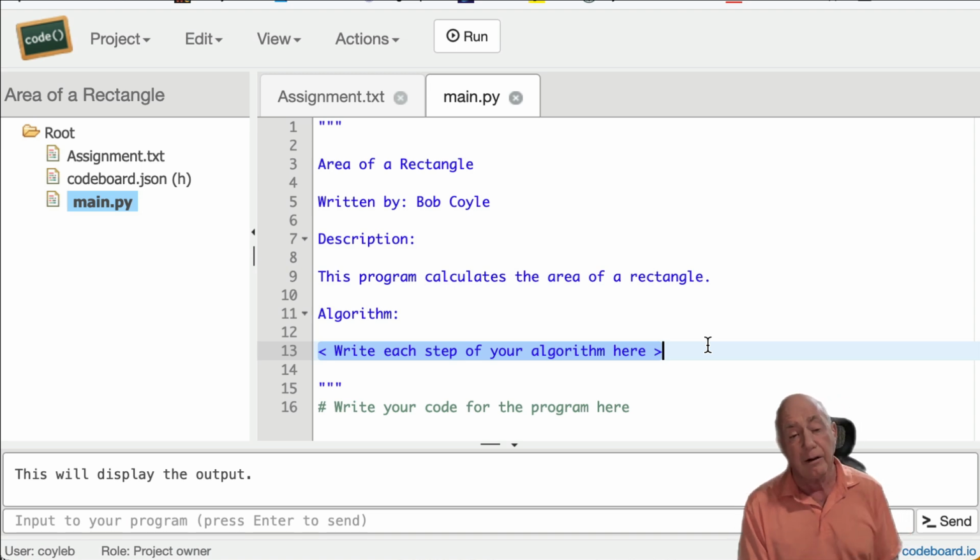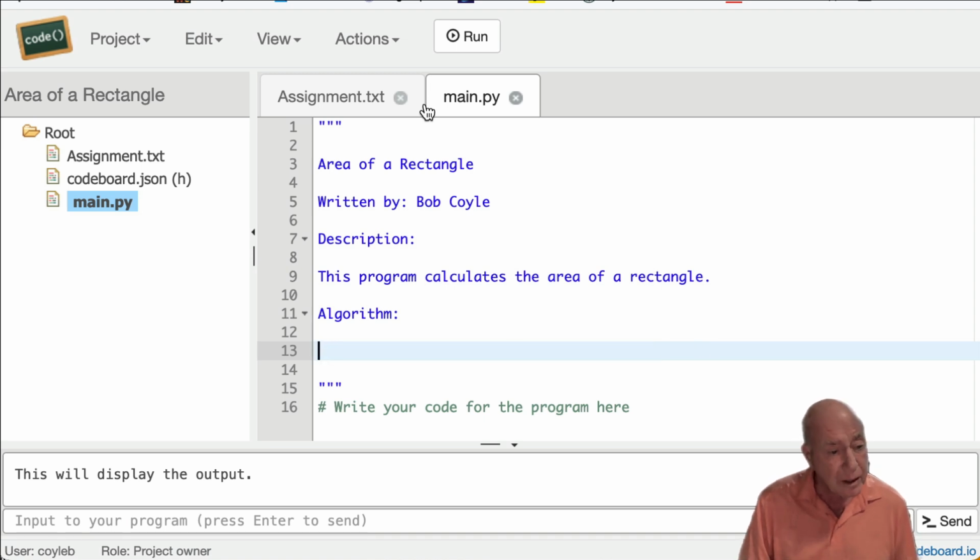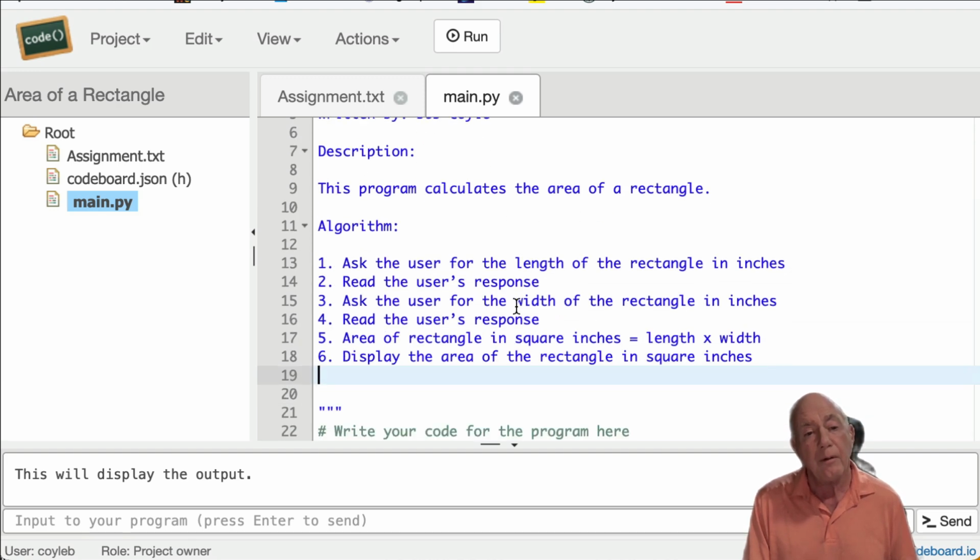So we already went through the algorithm in our video this week. So I'm just going to copy that in here. Actually, I'm going to speed it up just a little bit by copying it from something off your screen. And so we'll put this in here. Now remember, our algorithm said we're going to ask the user for the length of the rectangle in inches.